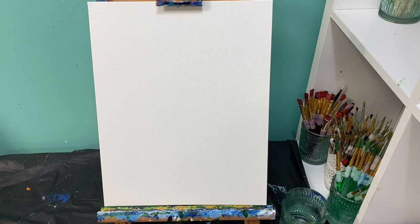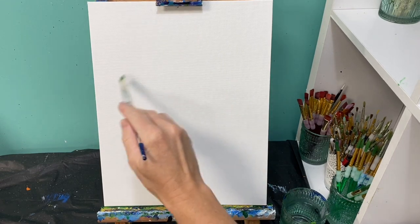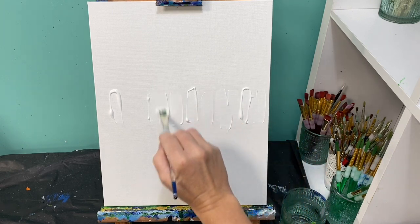So let's get started. We are going to start on our background for our ice cream cone. And to do that, I'm going to blend purple into blue with some white in the middle. So I'm going to start just by making lines of white right here in the middle. I'm using quite a bit of paint because I do want it to be slightly lighter in the middle.